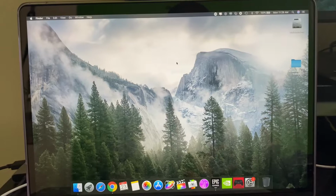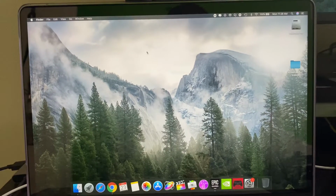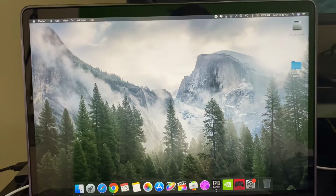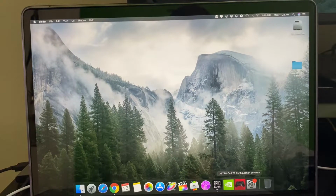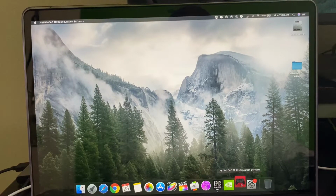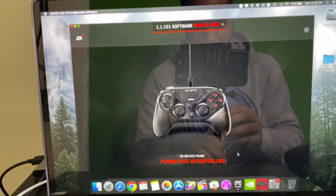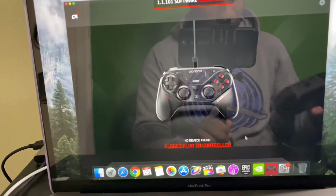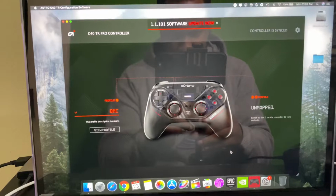But now let's get into how my settings are set up on a computer. First things first, you want to go to Astro's website and download the Astro software for the Astro C40 controller. Me, I'm using a Mac, but it works on Mac and Windows and everything else. Once it's downloaded, it tells you to plug in your controller and switch it back to wired mode.